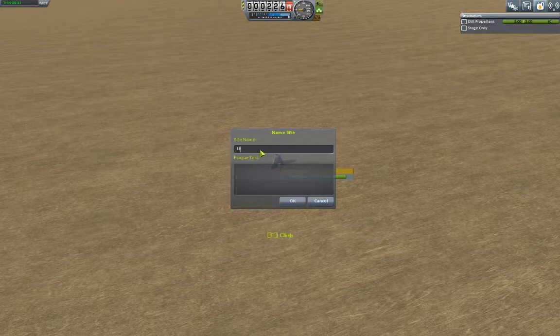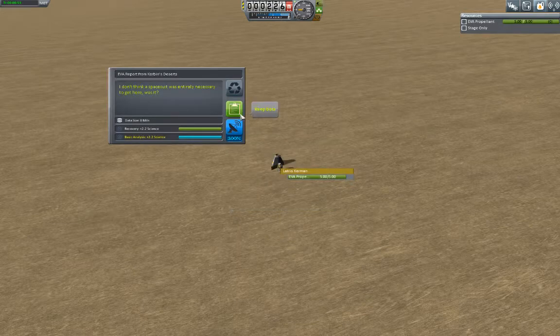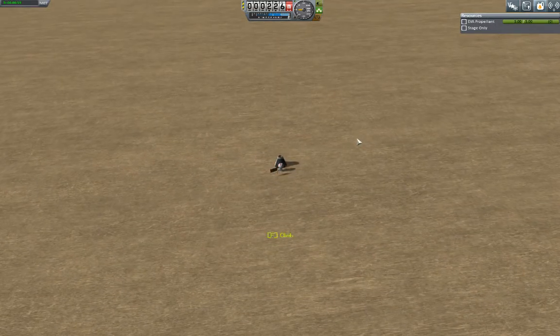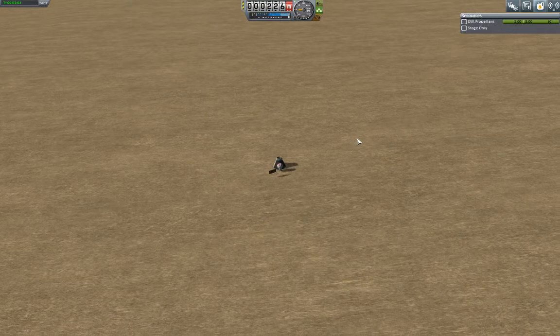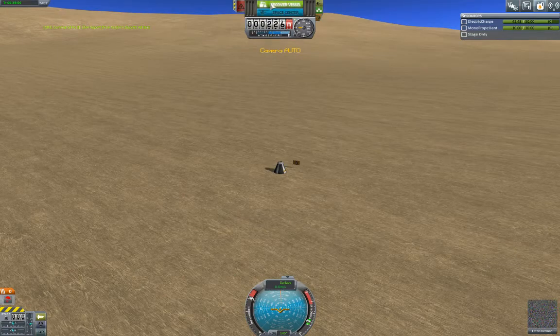Latris. I have to learn how to spell. I had a problem with the other area last time as well. Latris Desert. I think I've spelled Vescas wrong, but well. Latris Exploration Flight. There we go. And then we'll do an EVA report here as well. Two signs, which is not an awful amount of science, but well. Take it. Board. And then recover vessel.